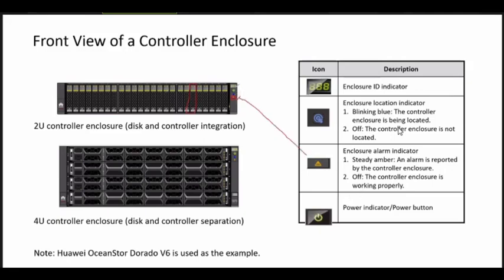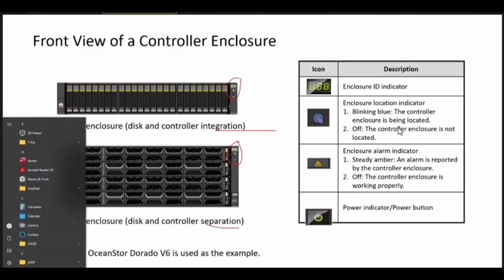And finally, of course, you have the power icon, right? So the power icon indicates whether the controller is up or down. That's it, okay? And this is the situation for both integrated controllers and separation controllers. They will have the same icon. So Huawei keeps it a bit similar. These are both OceanStor Dorado. So they look similar. Even if you look at the older Huawei products, they actually look the same, right? It's just that internally they are different.